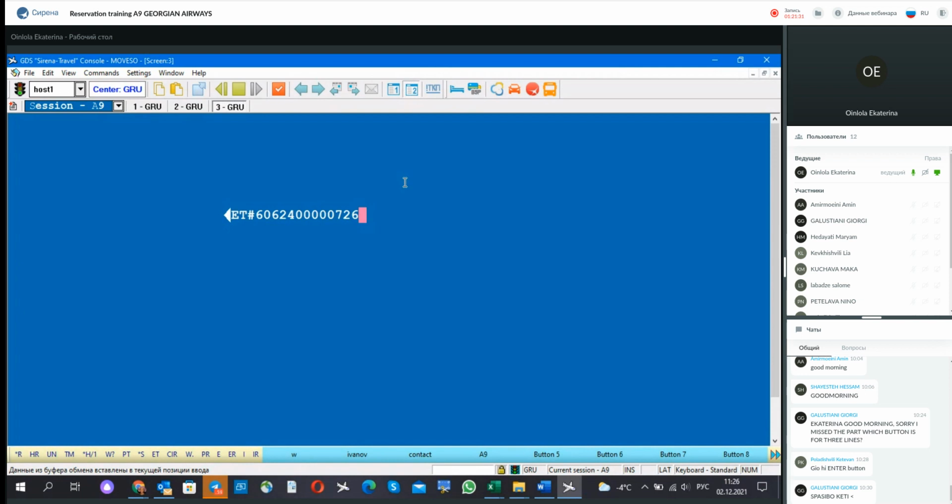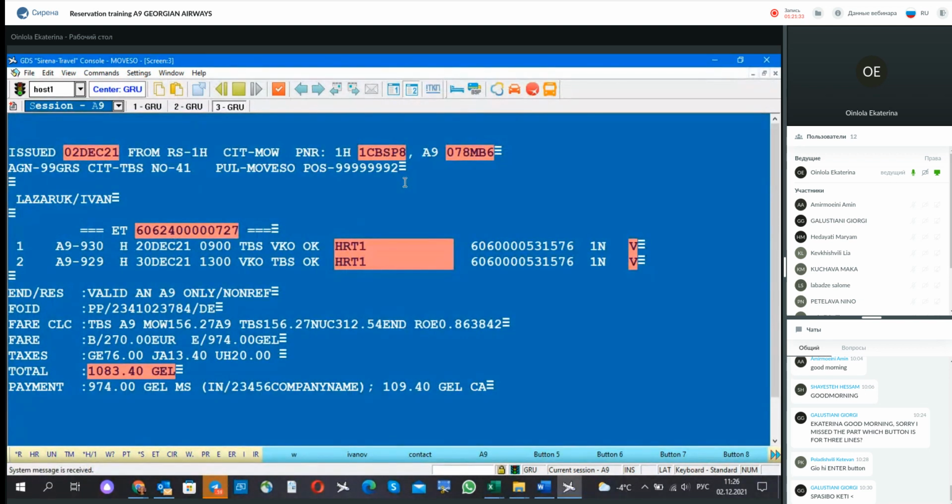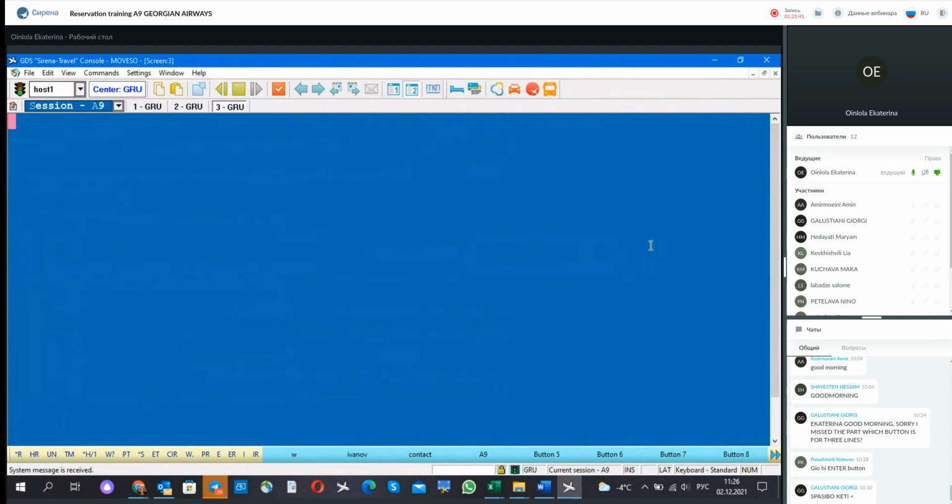I think this one. Yes. Well, ticket, you can see flight coupon status of ticket B for void. So function UN we use to void a ticket and cancel the passenger seat.